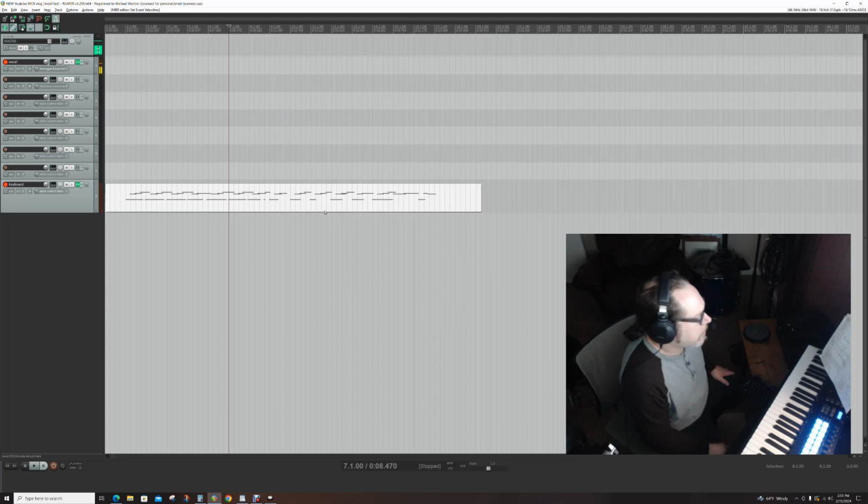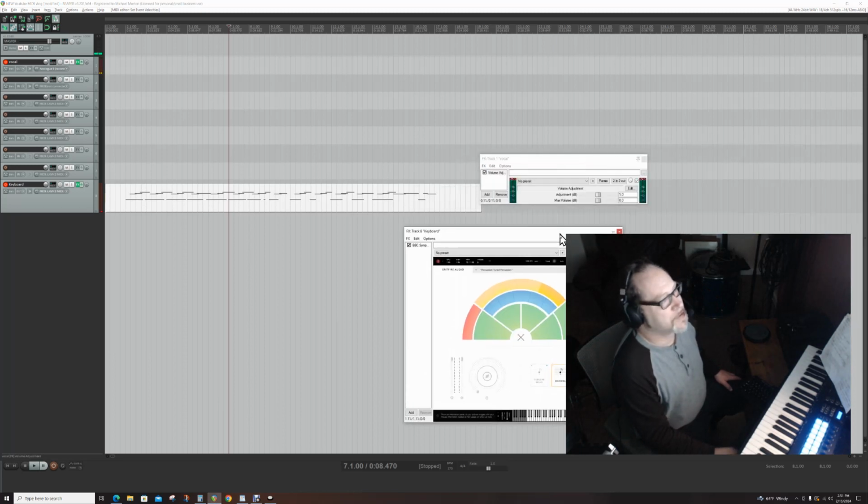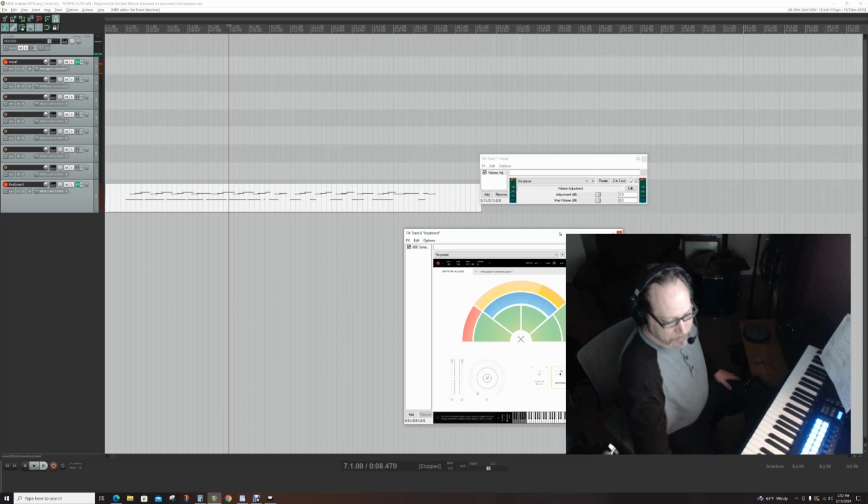Number 9, show hide all floating windows. So you can't really see them because they're over here on the other side, like any sort of plugins and stuff. So number 9 is show all floating windows.